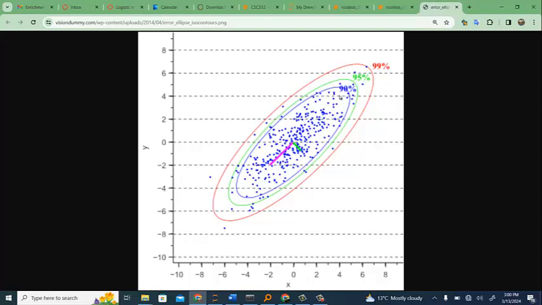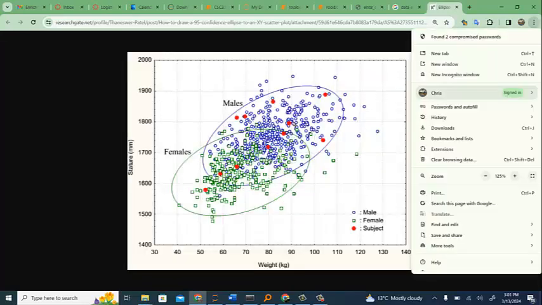Right? So you can imagine other ellipses being drawn, concentric ellipses that go down smaller. And as I said, the Mahalanobis distance reflects which ellipse you're on. Now, why is this useful? Well, we can look at this picture here. Suppose we have two sets of data, male and female, and we want to do a classification.